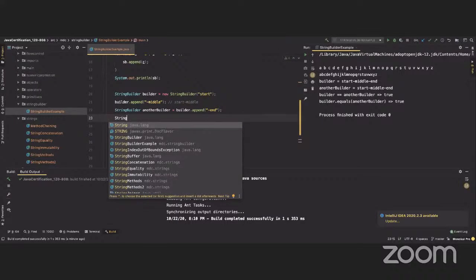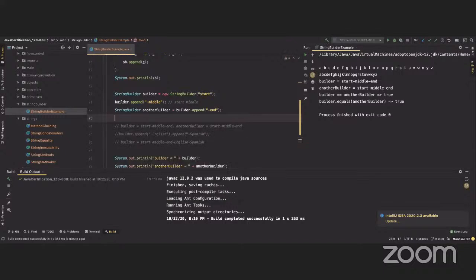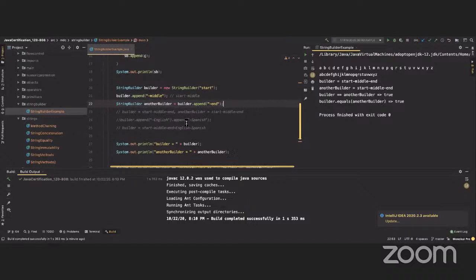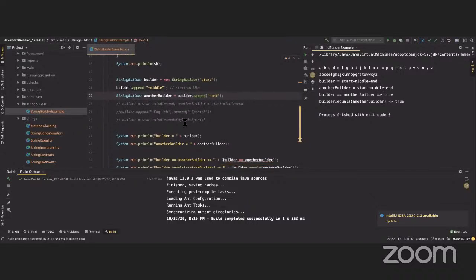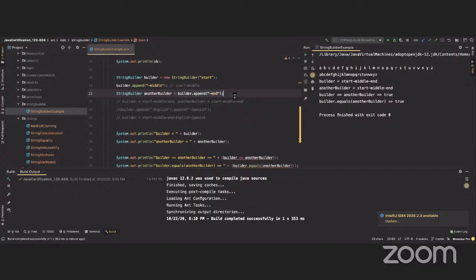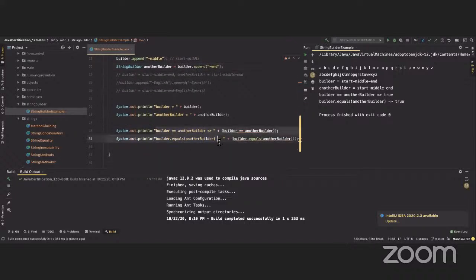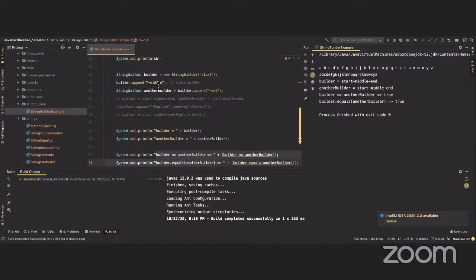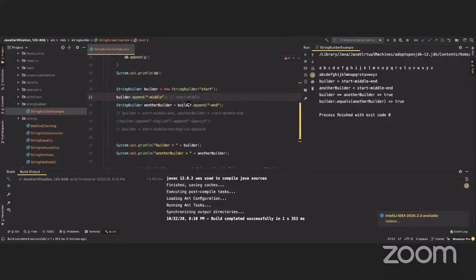No, I want one of them to be, for example, we have builder start, middle, end, right? Yes. Okay, I want builder to be just start, middle, and another builder to append more things, start, middle, end, Spanish, English. Okay, don't assign it. Don't assign it and continue working on another builder. Is that what you mean? Because this is convenient for us. This is for convenience, right? We're doing this to compare later, right? But I could have built both separately and not assign the value of builder to another builder. Okay, I missed that one. Sorry. This is just convenience.